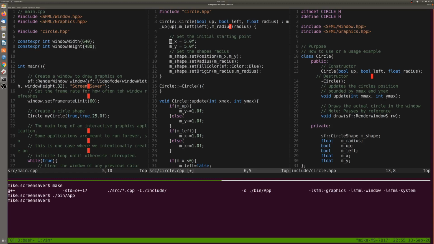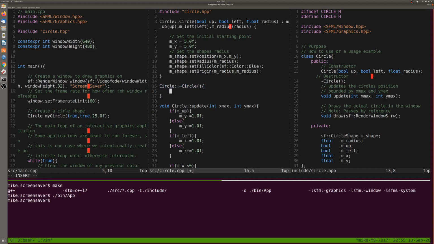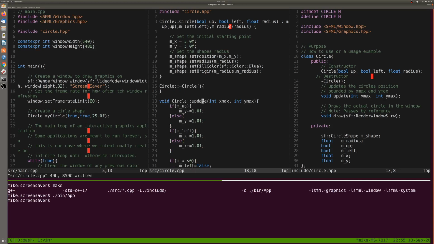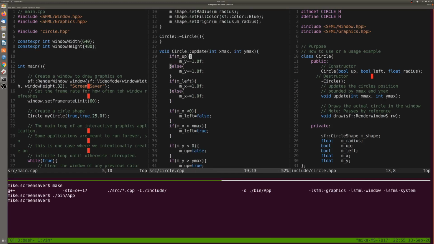Okay. But here's our interface. Here's the destructor. We're not allocating any memory, but here's where we would do things like delete if we needed to, or if it's an array, delete with the brackets, and so on. The logic of this program is that if our object's moving up, we move it by 1 unit up. So in pixels, 0 is towards the top, and whatever our resolution is at the bottom, and so on. If we're moving left, we move 1 pixel left. If we move right, otherwise we go here.